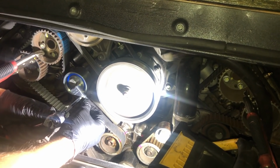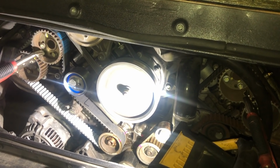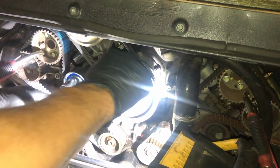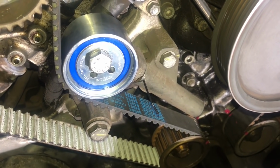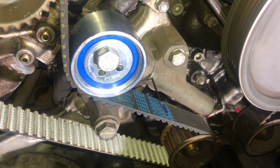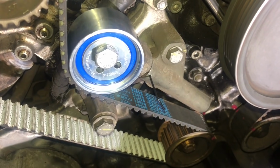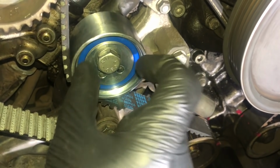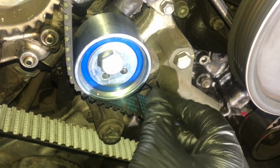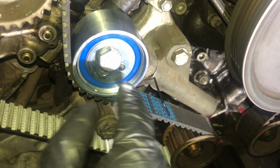Test that again. Okay, so I can move it in and out. Just going to nip that up a little bit more. Something to note again, when you're trying to tighten up the 17mm, even when you have your tool in place, holding that in place, it's very difficult because when you're tightening it, it's moving this tensioner and closing the gap here, which obviously is changing our pin alignment. So it is a little bit of trial and error.